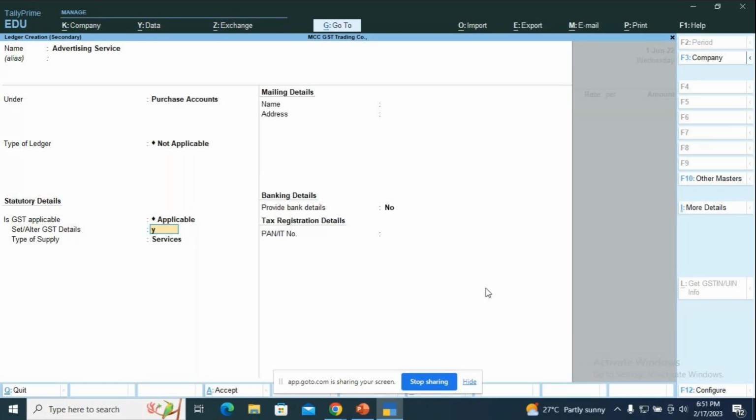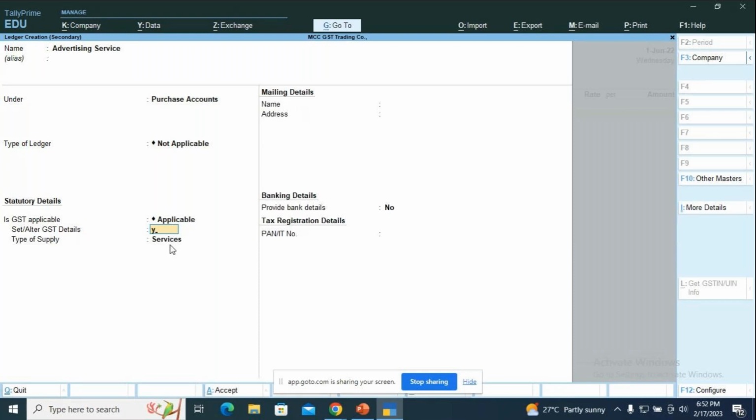When we were creating items, we used to activate the HSN code. But here in the advertising service ledger, because it is not an item, I'll be creating the ledger where I give the SAC code details and the percentage of tax applied. I'll be activating it here only in the ledger. Set/alter GST details, I'll make it yes, and I'll give the description details.